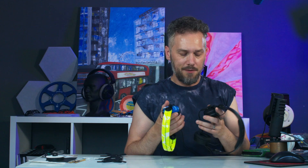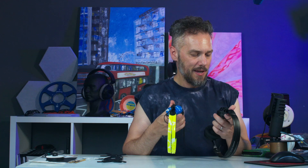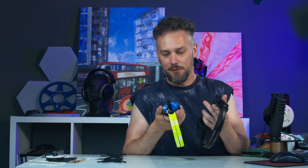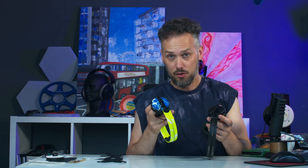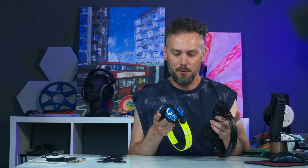I've been listening to the stock pair and the modded pair comparing back and forth. Certainly most of the people we'll be sending these kits to are DJs. For DJing it's really useful — it lets that bass drum cut through without you having to turn the volume up really high, protecting your hearing. If you beat-match using the kick drum or bass line, this really helps it cut through the loud background environment. If you mix on the mids, stock is probably more mid-forward. For music listening, if you like lots of bass it turns into a real bass monster, but it might be a bit too much bass if you're more of an audiophile.